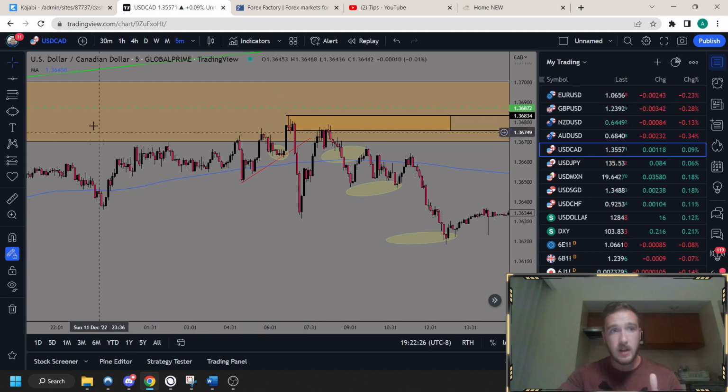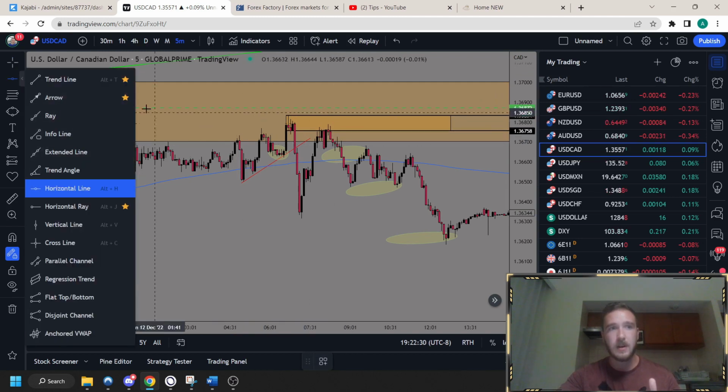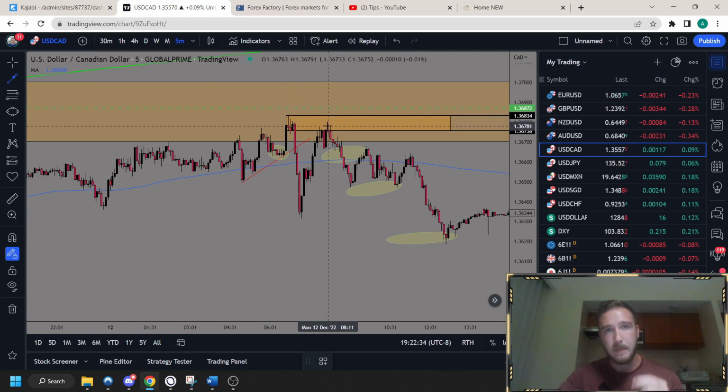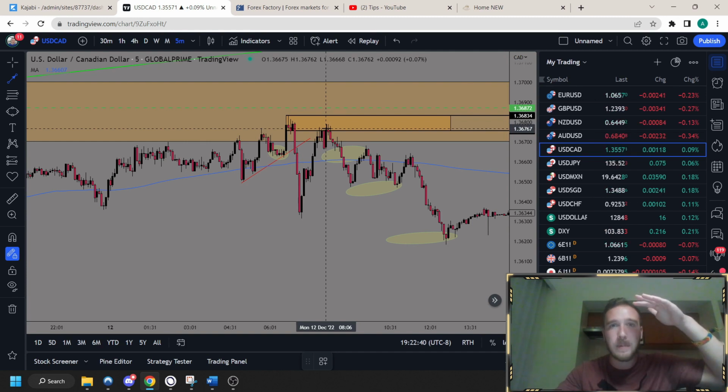If you notice consistently that price keeps stopping you out by 2, 3 pips, what do you think you should do if you keep getting stopped out by 2 or 3 pips? What do you think you should do, guys? Move your stop loss up 2 or 3 pips. Right? There you go. You got the money right there. That's the money tip. All right?